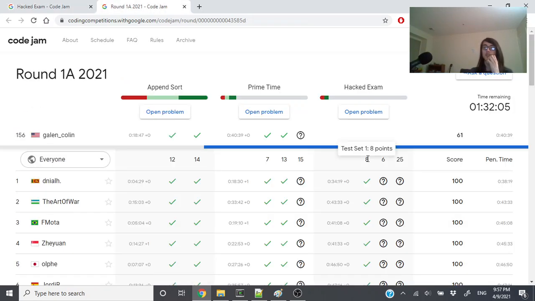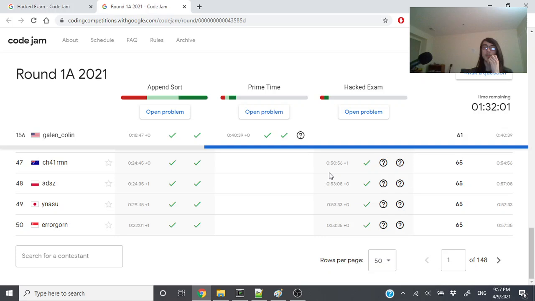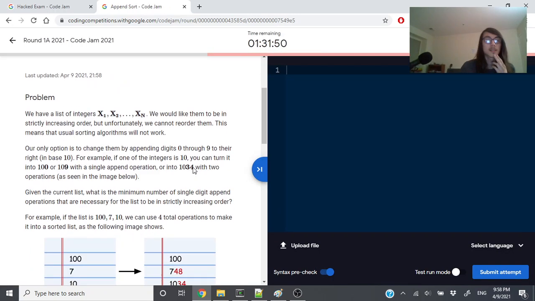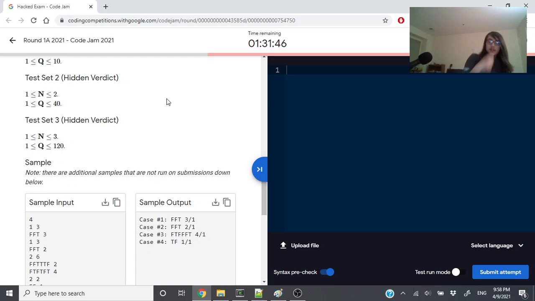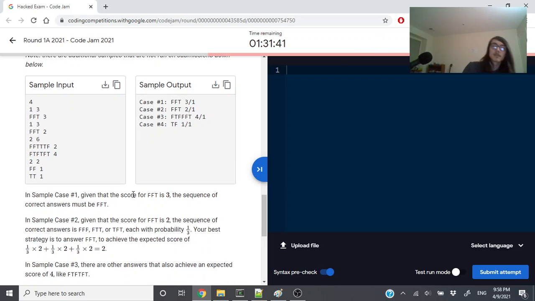Oh, test 2 is hidden too. Interesting. So many people haven't really solved this after all. People failing on that. What was this one again? Oh, right. Just a bunch of casework. Well, maybe there's a more elegant thing, but that's what I know of it.